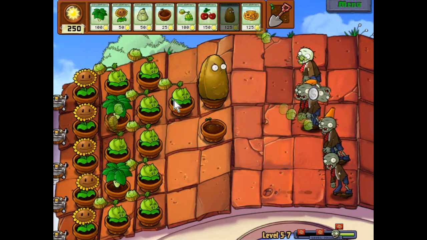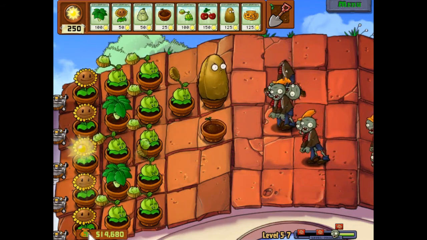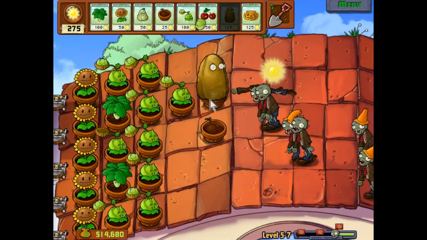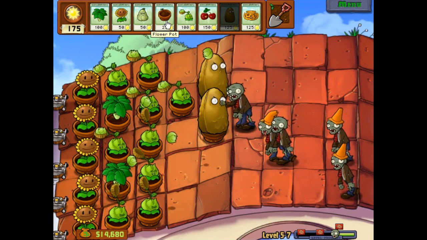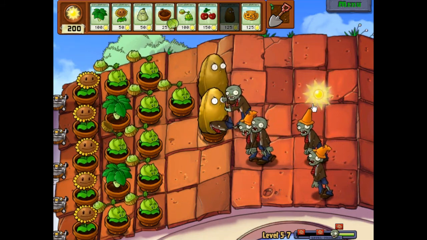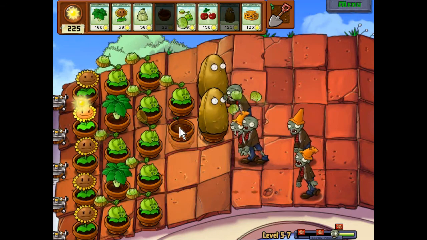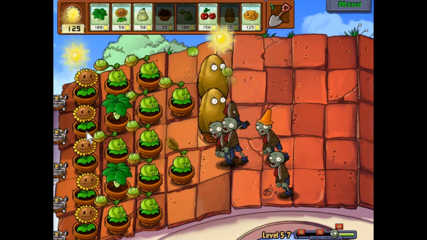I don't actually have a tall enough to put on this flower pot. That's a little upsetting. It's gonna get eaten. Oh, there we go. This is a very underwhelming huge wave of zombies, if I do say so myself. Except, I actually need to throw a cabbage in that row. Otherwise, bad news for me.